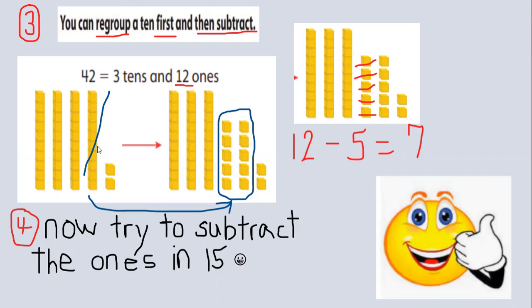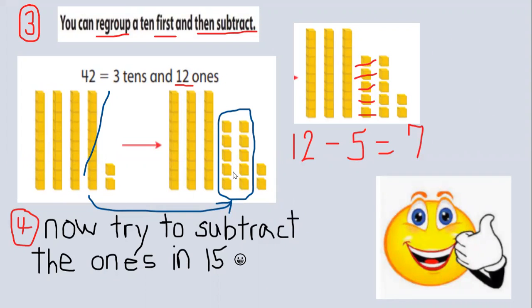I'm going to take one of those 10s. I'm going to get rid of it, right? I'm going to break it up into 10 ones. So this is what it will look like after I have broken this 10. So it's gone. And instead of broken it on each one of these little lines here, broken it into 10 ones, and now my 42 has turned into 3 10s and 12 ones.